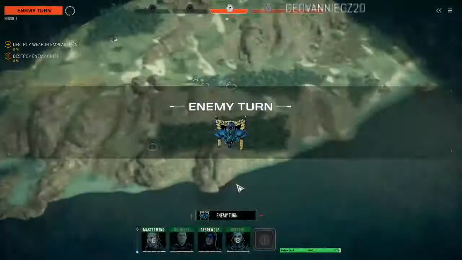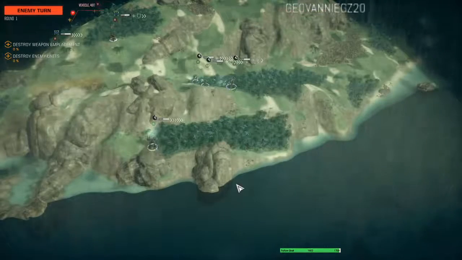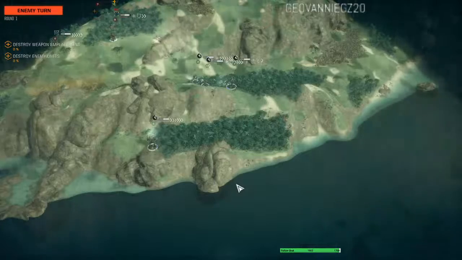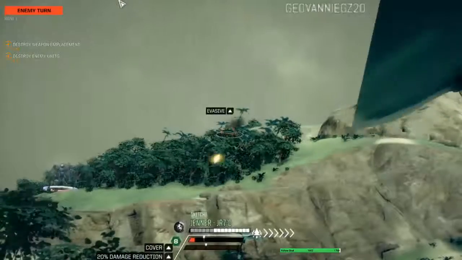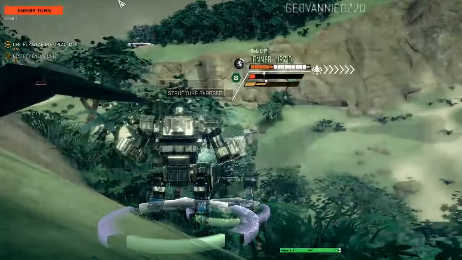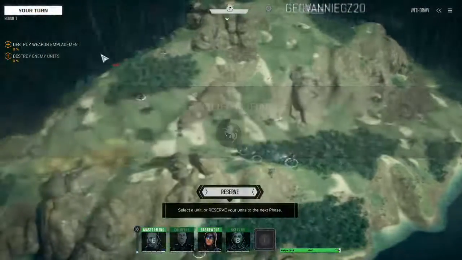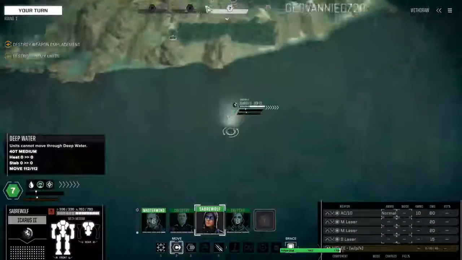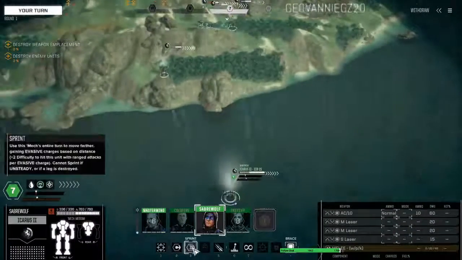Some good hits on the Wasp. Ooh, armor breach. Somebody just hit our Jenner with something nasty, internal damage. Let's see. This medium hover tank has a nasty AC on it.